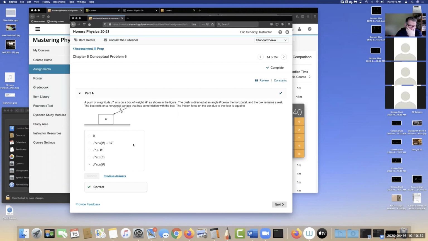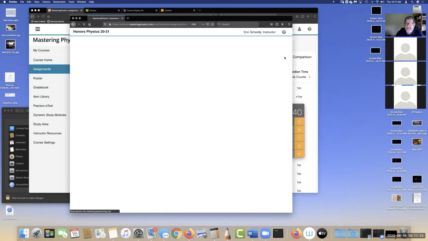Problems where you have to find the other component, where it's like sine theta, because usually with acceleration it would be the cosine. Yeah, that happens a lot, and sometimes when they write problems, they try to trick you up by putting the angle in a weird spot so that the sine and cosine work out different than they usually do. But you just have to, and that's why I say that finding the components is always about finding out which side is adjacent. And in this case, there's P, and the one side that is adjacent to the angle is the horizontal one, and that's why that's P cosine theta.